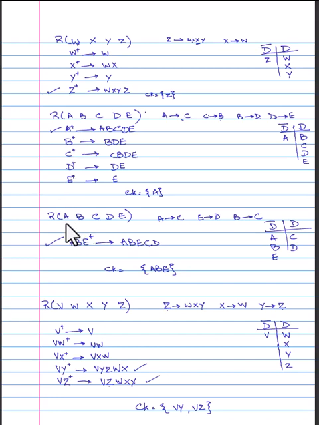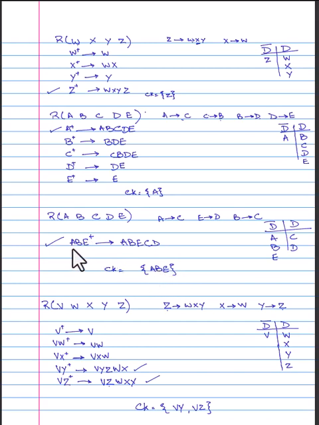Similarly, this is another relation: A, B, C, D, E. A identifies C, E identifies D, B identifies C. So this means A, B, E is the candidate key. This is already solved, so you can solve it in your homes. It will be better that you solve it by practicing it. So A, B, E will be the only candidate key.